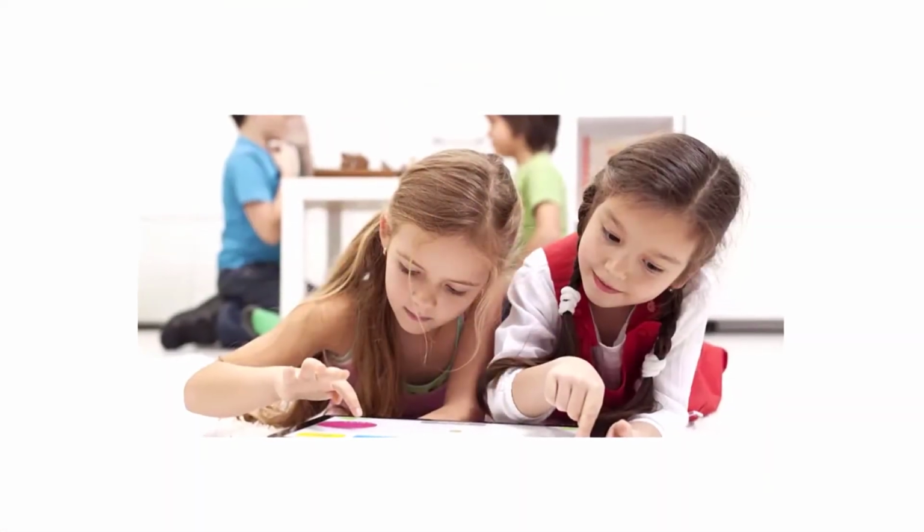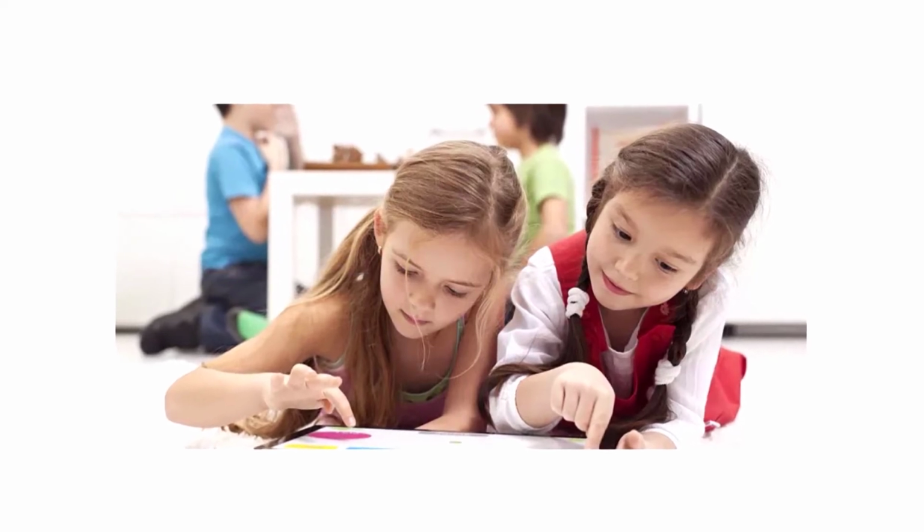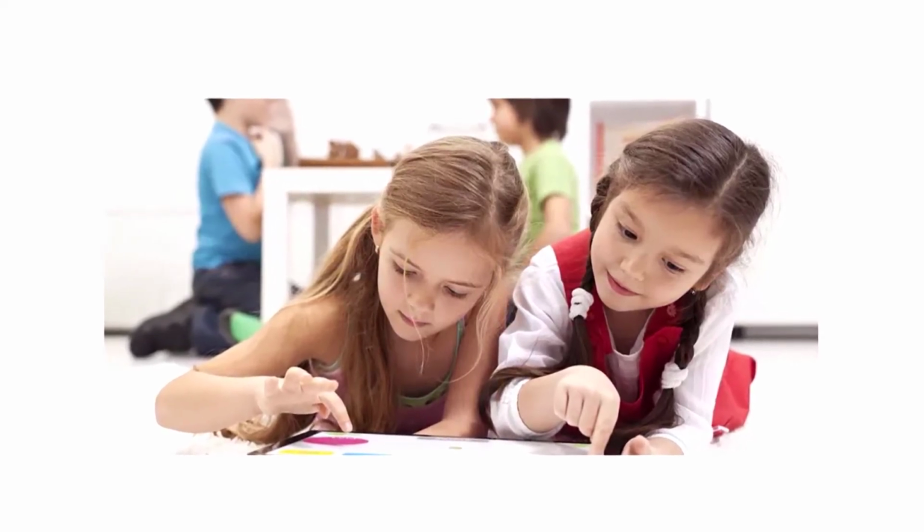Now, automating skills doesn't necessarily mean drill and kill. Now, don't get me wrong, drill and kill works. That's a wonderful strategy. But it doesn't just have to be sit and write. There are ways we can integrate sub-skills into games, into activities. We can still make the automation engaging. It's just our focus is on locking down sub-skills first.